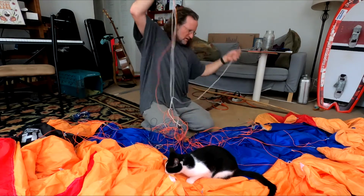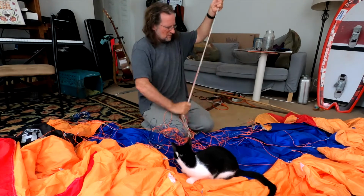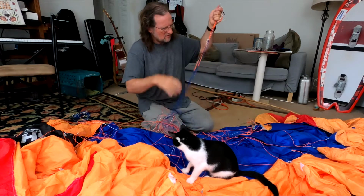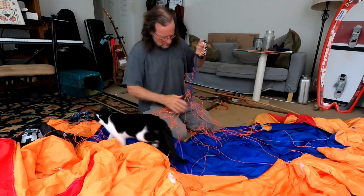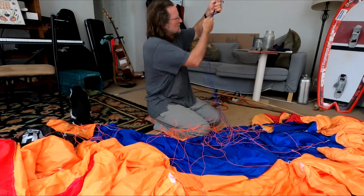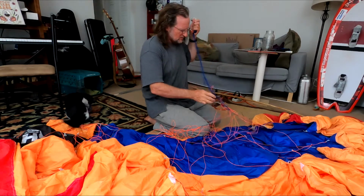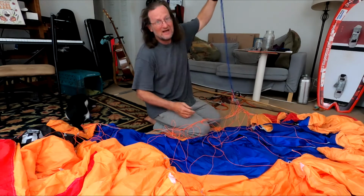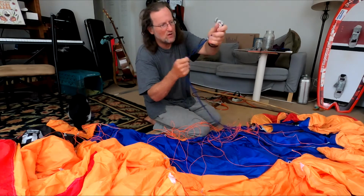Okay, so this is the rear and the front for the left side. Tie them together, treat it as one line. Start wrapping this, make it easier to pull through the loops. So sometimes I'll work on the left a little bit and then work on the right. It depends just whichever side's easier to get it through, you work on that for a little bit. But this is exactly the same as when you're untangling a 4-line kite and you're feeding the lines through, only you treat this big set of bridles like one line.